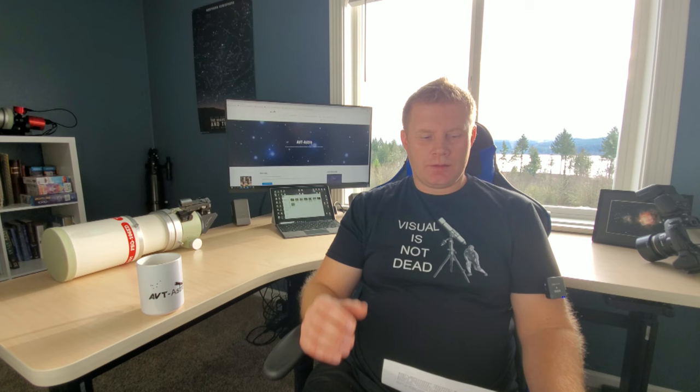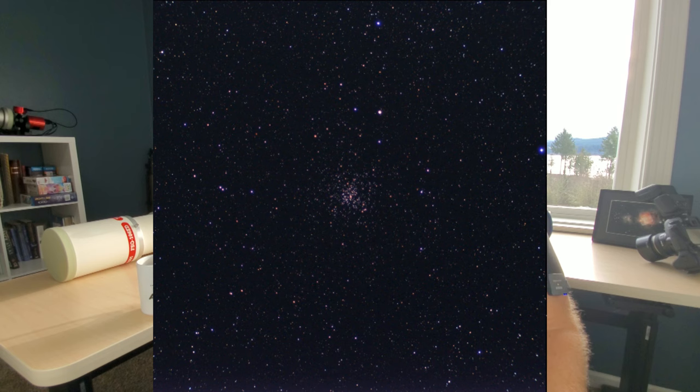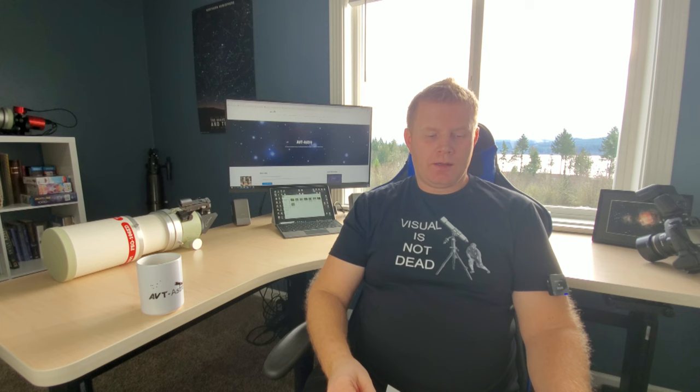The four stars of the Trapezium are very easy to see. Depending on your telescope and seeing conditions you could actually see up to six stars. Moving on — M37, a favorite of mine, a very cool open cluster. Open clusters are basically a loose gathering of stars packed tightly enough to look cool. This is where wide field scopes shine. Even with a 60mm refractor and a wide field eyepiece you'll see a nice peppering of stars.